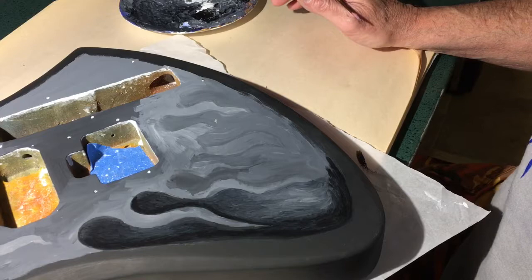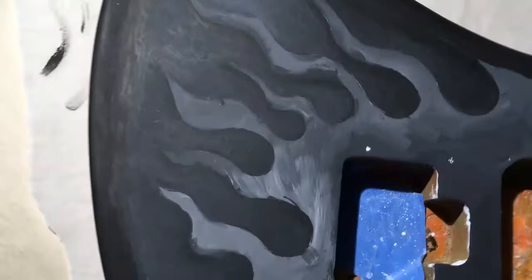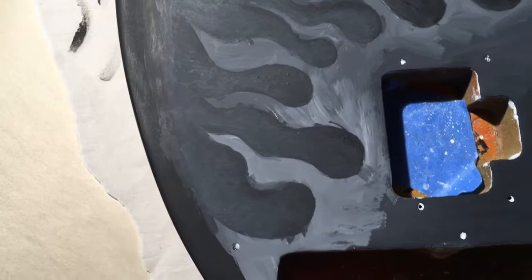All right, got just enough time left to show you how far I got and what it looks like. It's kind of tough to tell yet in this lighting, but you get the idea of the drop shadow. All right, so we'll go on and do another video of the next part.